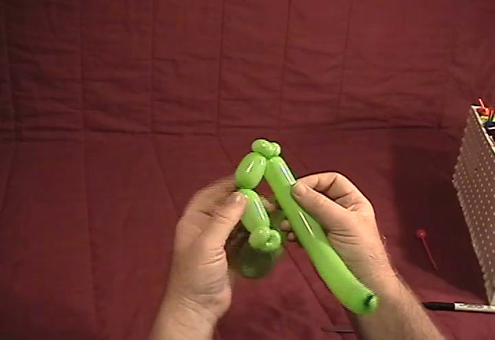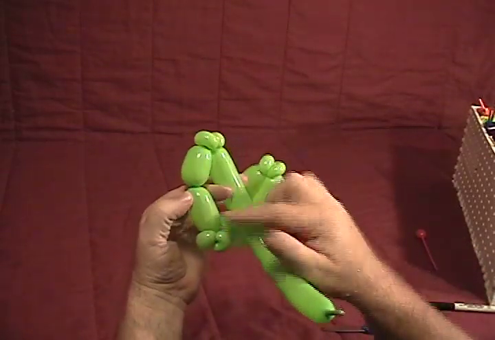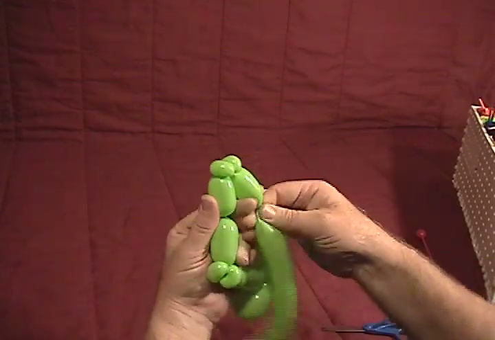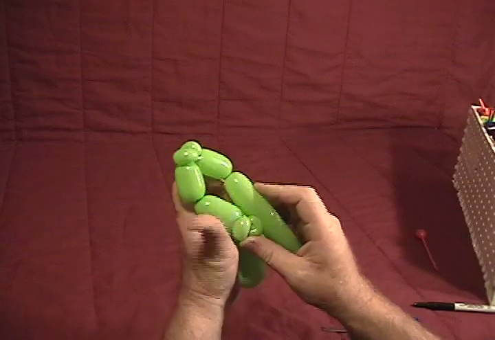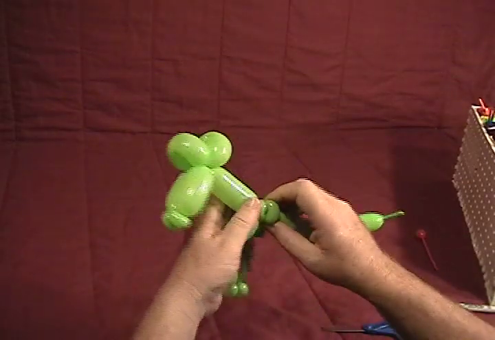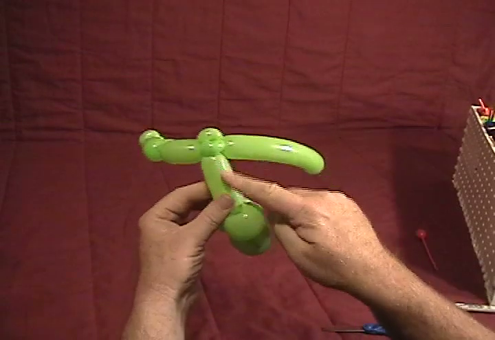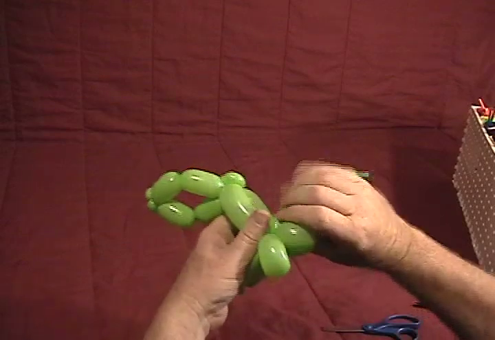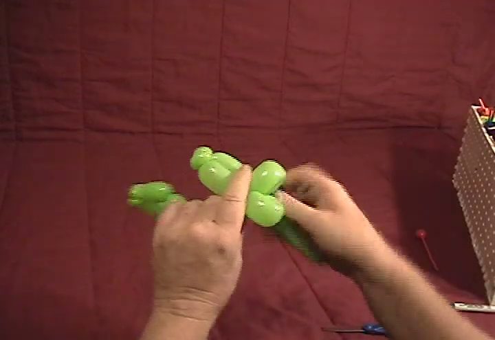Now we need to repeat the process coming back up. Reverse it for his legs. So another bubble the size of that one. A one inch bubble. And then about an inch and a half bubble to match that one. For his two back legs. Now I'll come back and put in a bubble the same size as that. Twist that into his two fold twists there.